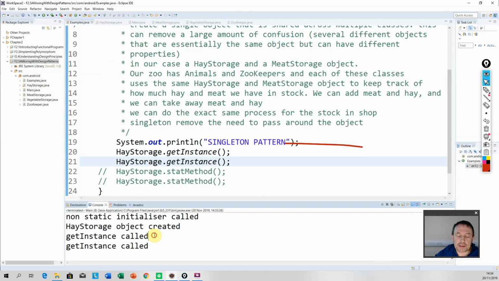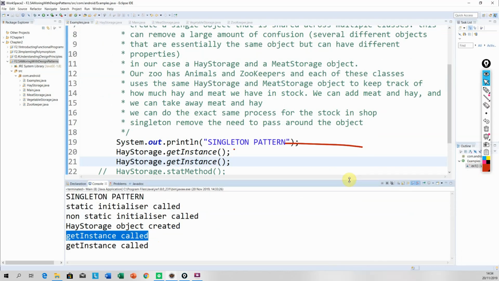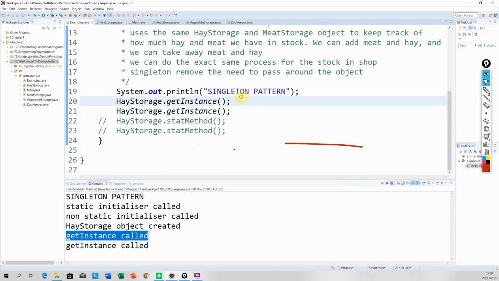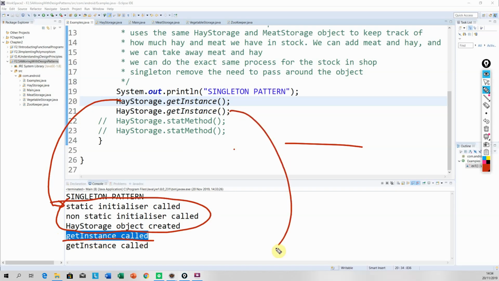Then it calls the getInstance method. So when I run it the first time, before the method is called, all this happens. Then the method is called, that happens. The second time I call the method, all it does is call the method.